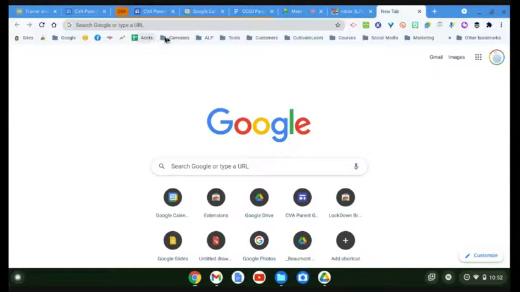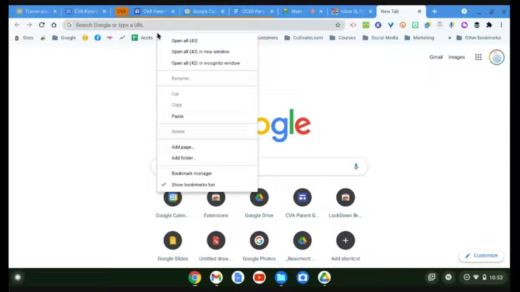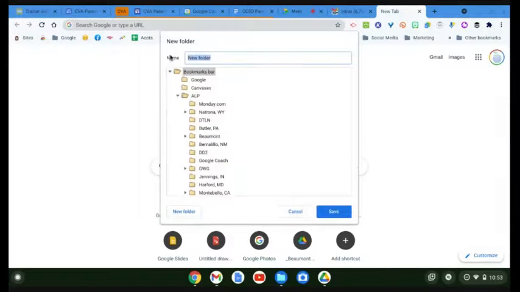So if you wanted to create a folder on this toolbar, you would have to right click on it somewhere in the background. So you can see when I hover over canvases, it turns gray. So I have to make sure I get my cursor somewhere in between, but still on there. And then I can either do the 2-finger click or the Alt 1-finger click. And then down here it says add folder. Were you able to do the right click on the bookmark toolbar to get the new folder window that I'm showing?